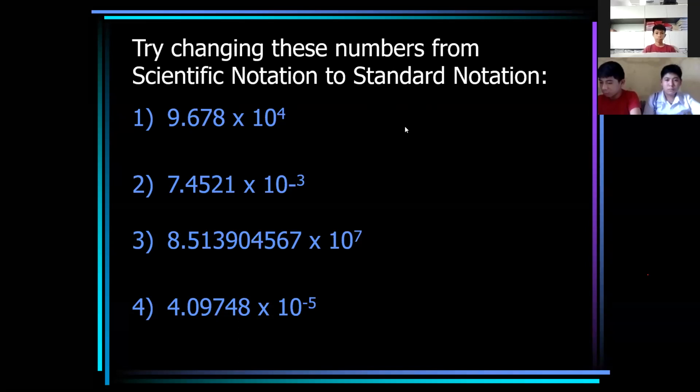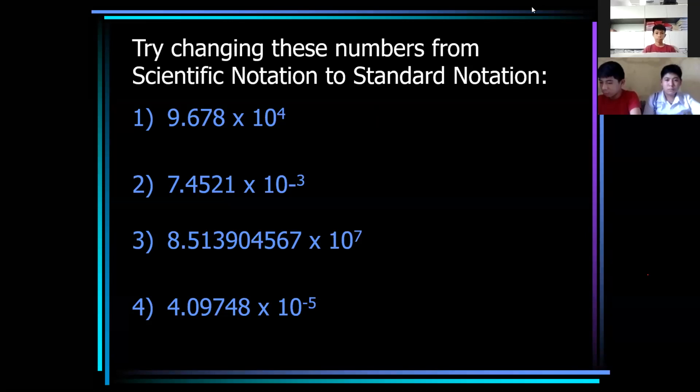So let's have these examples, class. Let's try changing the numbers into their standard notation. Looking closely at the exponents again. Look closely at the exponent. Positive to the right, negative to the left. Sir, Angel wants to ask a question. Yes, Angel? Just the same question as Red, sir. Okay. Sir, do you need to put decimals at the end, sir? No need to if that is a whole number. If that is a decimal value, you need to write a 0.